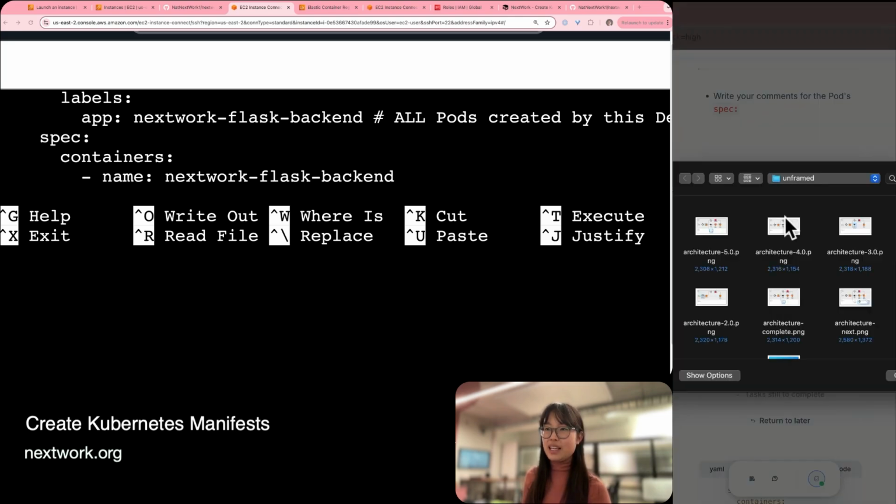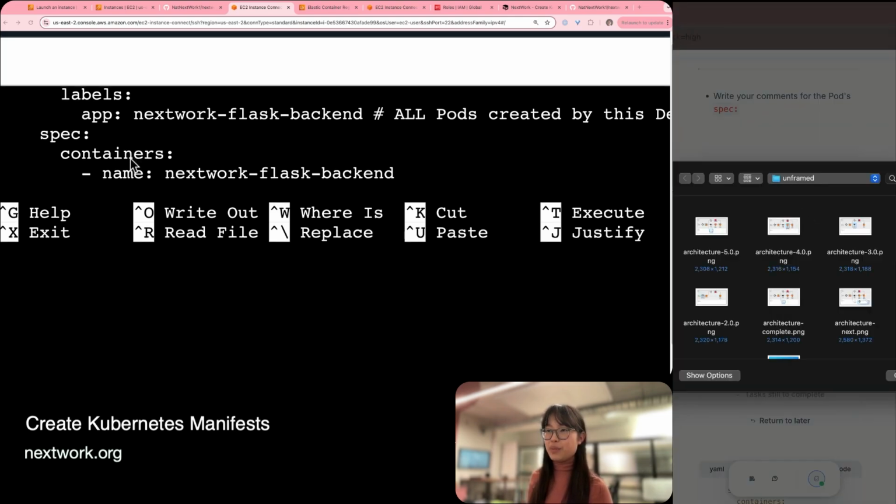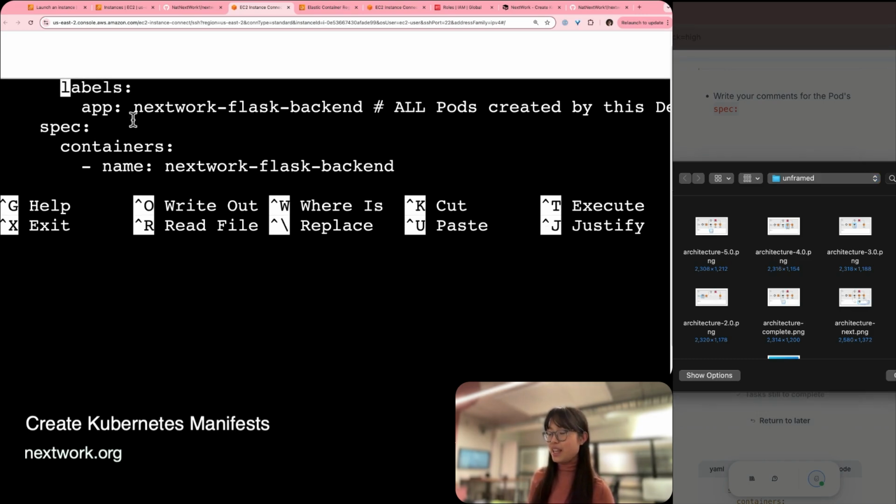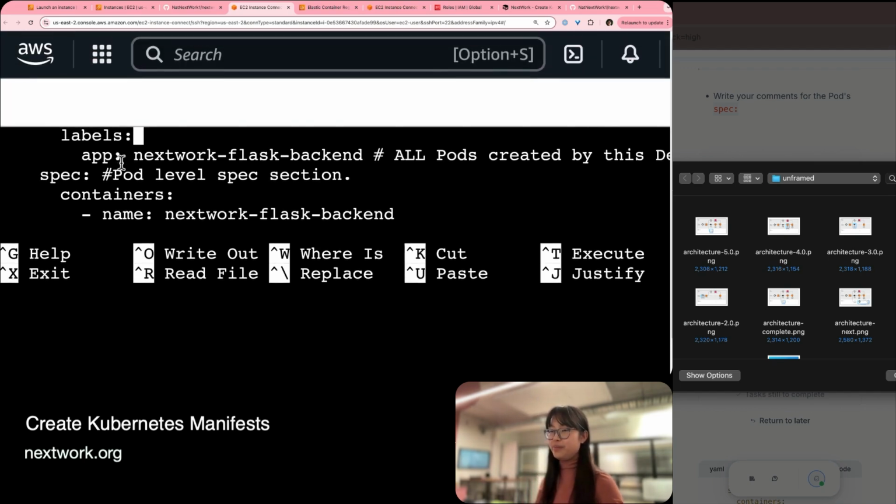Cool. Let's take a screenshot of the comments for pod, which reminds me, I think I've just been talking so much, I haven't written my comments. This is the pod level spec section. Cool. Let's take a quick screenshot of it.